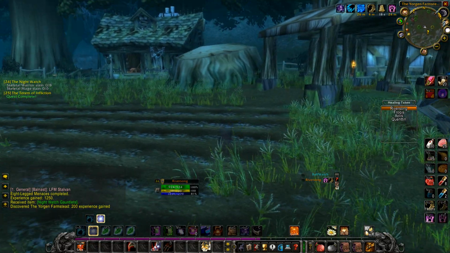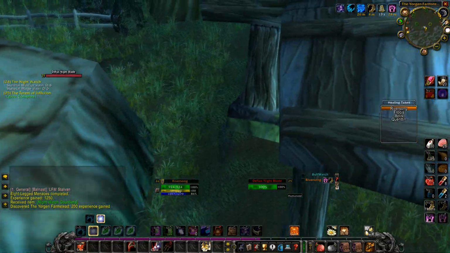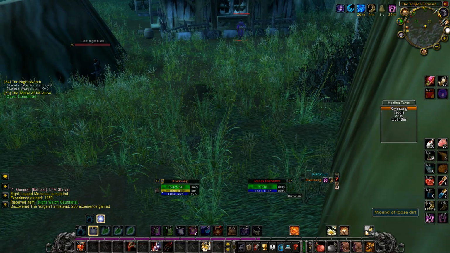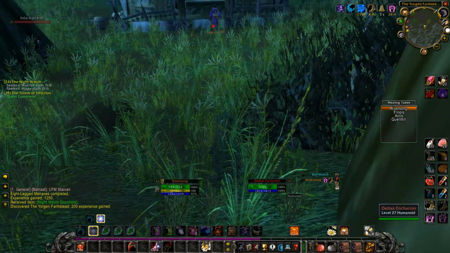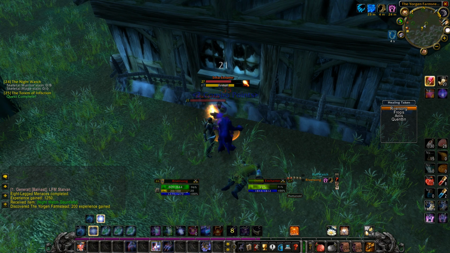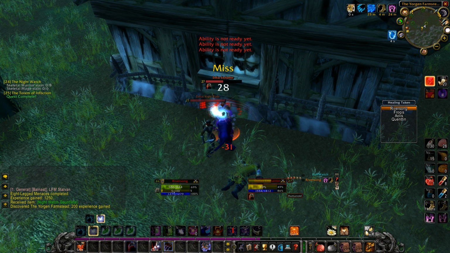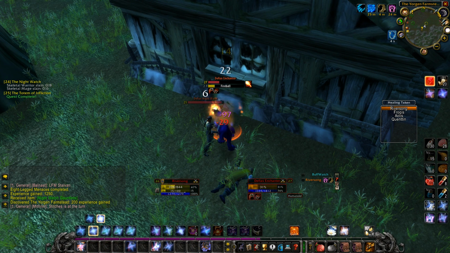A little mound of dirt over here we need to interact with. We're still gonna have to kill that one. And then there's this guy, he's the one I'm worried about. Level 27. Let's try to backstab the 27 one and get him killed quick. Come on, finish. Finish him! Finish him! Thank you.